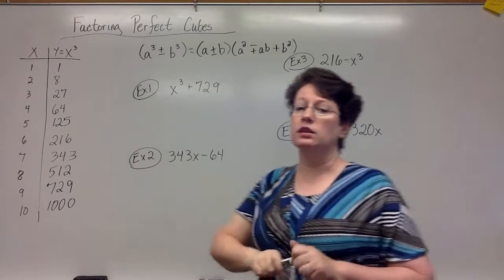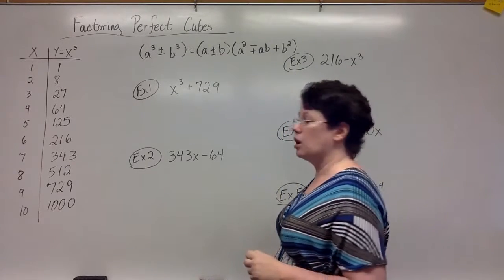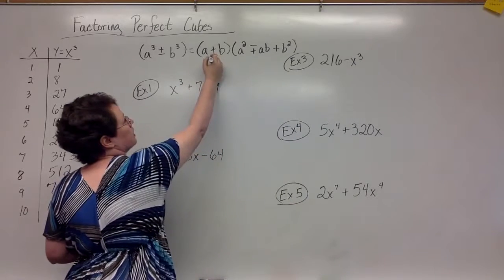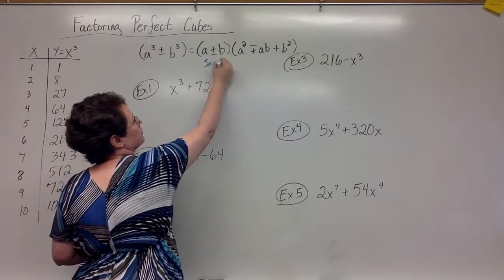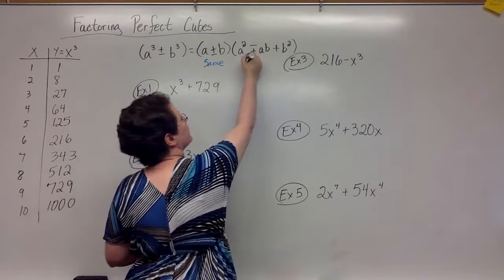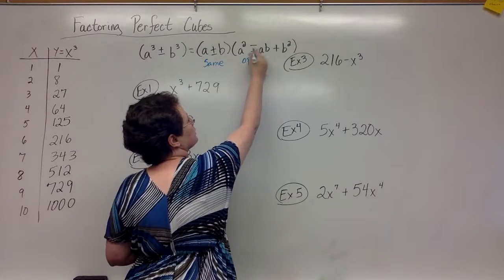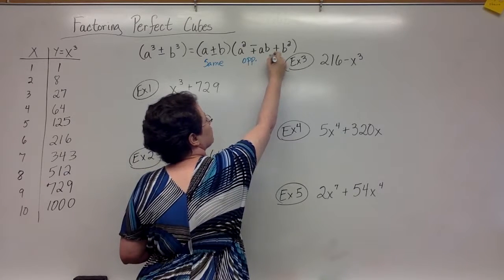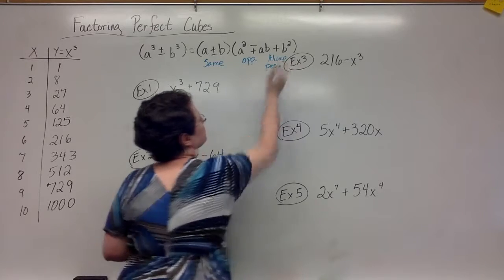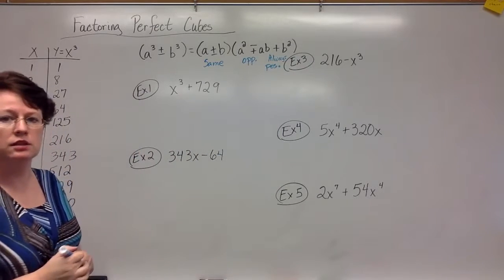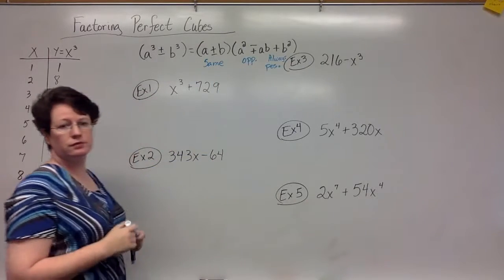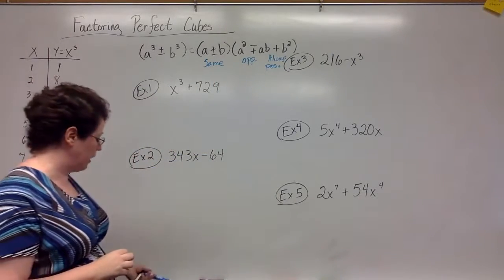So there's a little riddle we use. It's called SOAP. You're going to laugh, all right? So we do the same sign. Whatever's in my problem, I do the same thing right here. Then I have my opposite sign, and then I have always positive. Okay, always positive at the end. So it's SOAP. Same, opposite, always positive. SOAP. So we have nice, clean factoring.